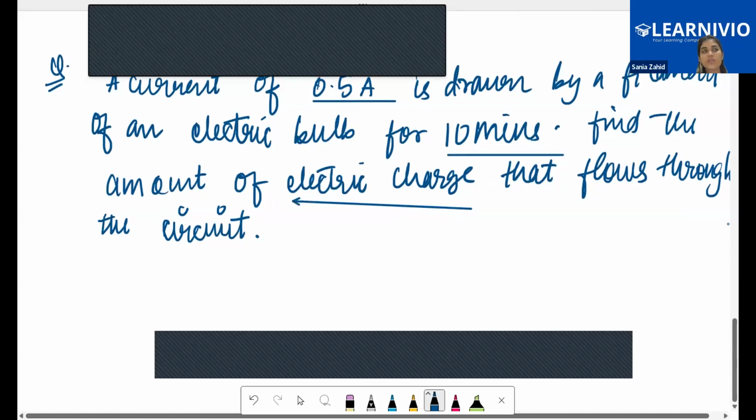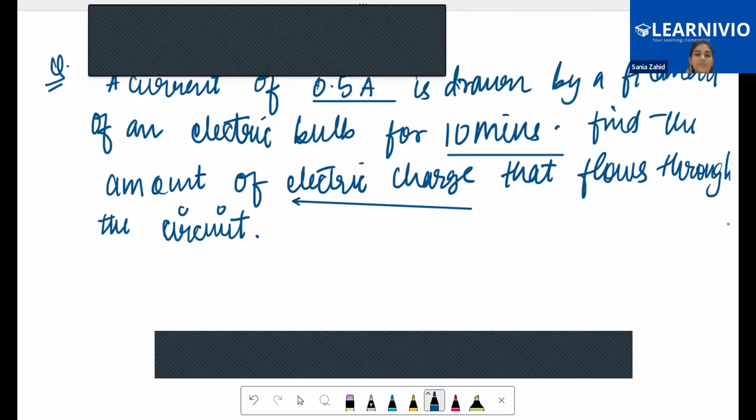Will you be able to do this question, Zoha? Yeah, I'll be able to do it. Yes, please remember units. Units are very important. All the units must be in the SI format. Yeah, with SI.